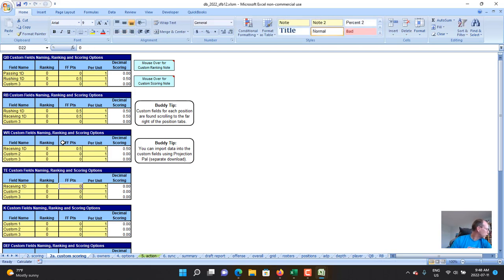But they get a bonus. They get an extra half. So they get 1 point for every receiving first down. And I'm double checking these passing first downs. Passing first down. Nope. No passing first downs. Okay.